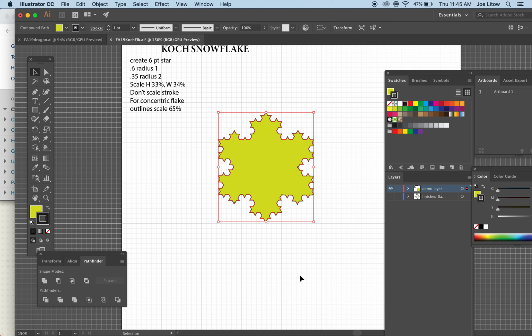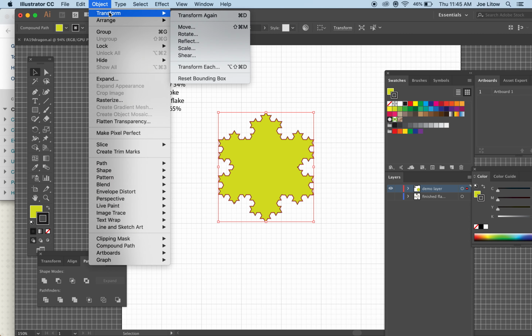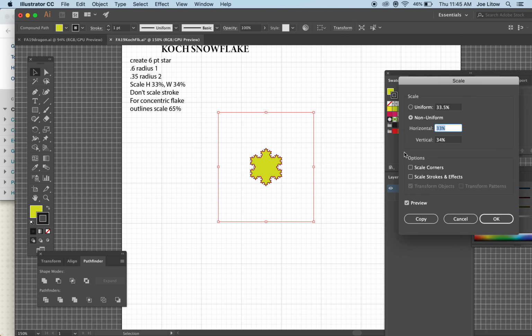Now we're going to do it just one more time, and then we're going to make concentric outlines to give us the illusion of a snowflake type shape. So we have this selected, and repeat Object, Transform, Scale, and it should have in here what we put in before. 33% horizontal, which is the width, and vertical is 34%.